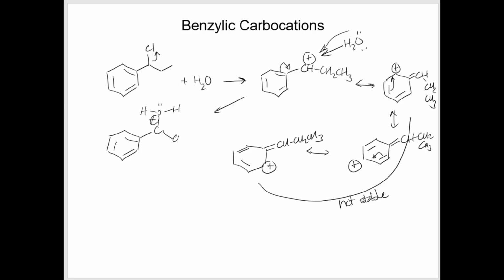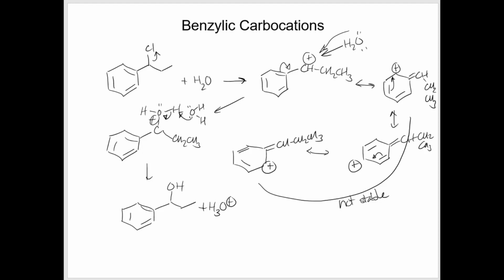I end up forming my oxonium ion, and then this pair of electrons moves to establish the zero charge on the oxygen, give it its lone pairs, but then the water comes in and catches the H plus as it leaves. So then my final product in this case would be doing a substitution on the benzylic carbon. So I would end up with this as my alcohol, and then plus H3O plus in this case.